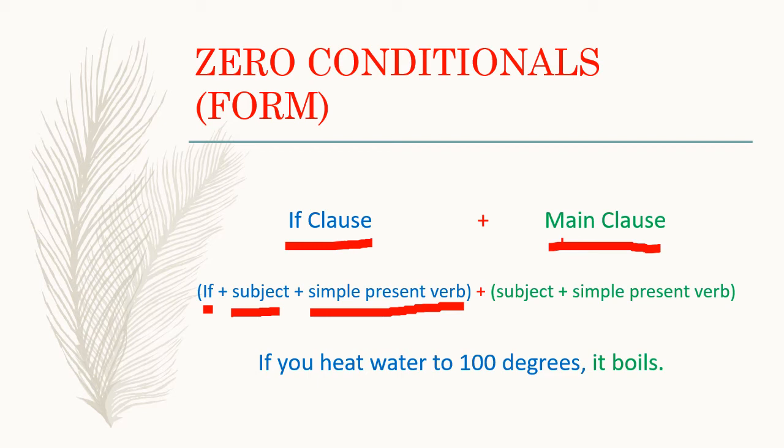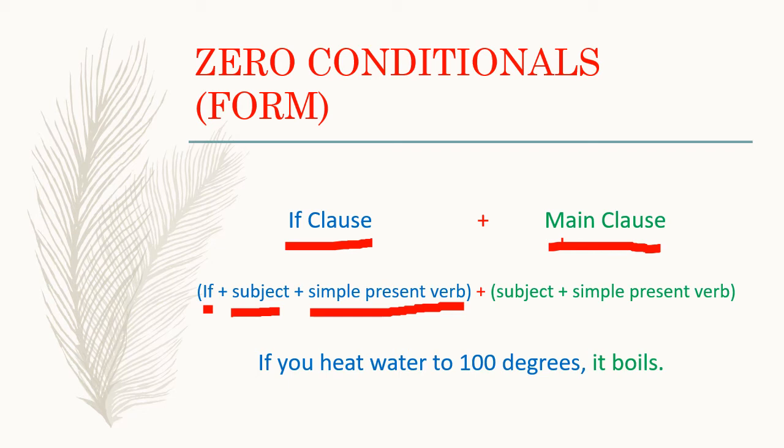Okay? When I say simple present verb, it means the S form or base form, the most basic forms of the verb. So simple present verb, for example, we have run, runs. That is simple present. Run, if your subject is plural, no S. But you say runs if your subject is singular. Okay? Another example of simple present verb, draw, draws. Okay, that is simple present. So again, for zero conditional, the pattern is if plus subject plus simple present verb in your if clause.